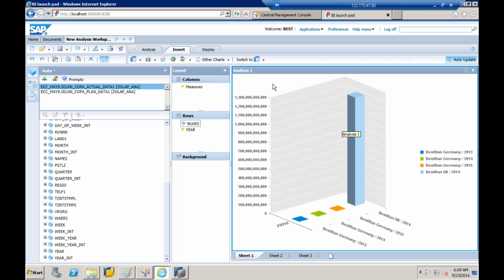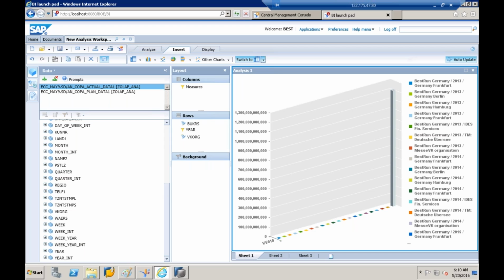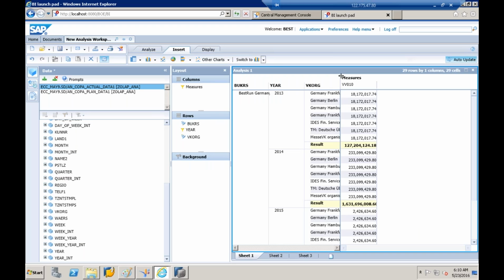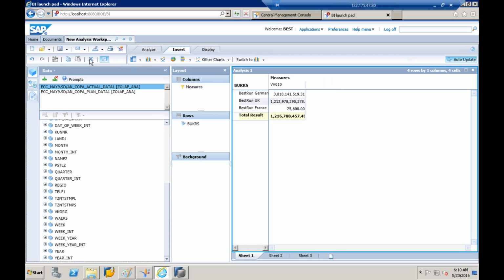Now if you want to save this report and distribute it to different business users, you can.